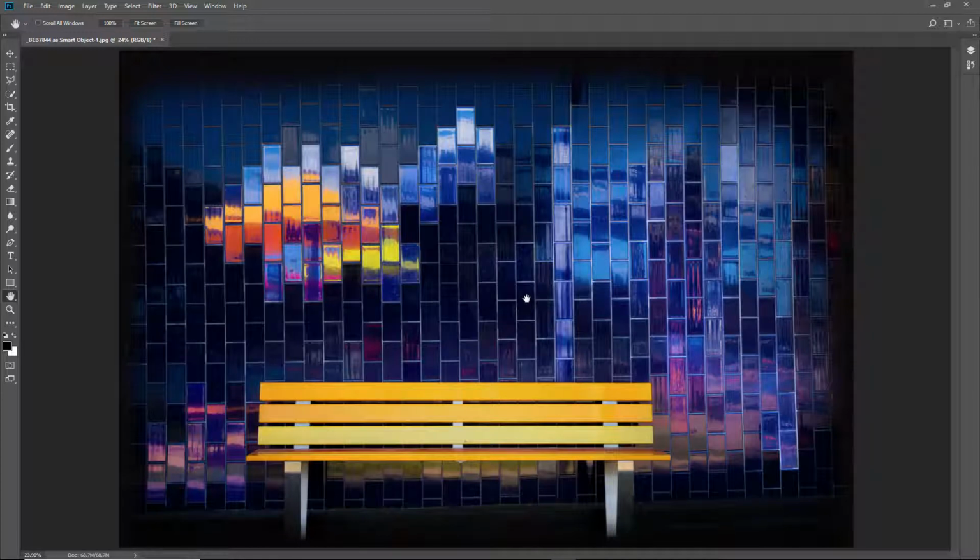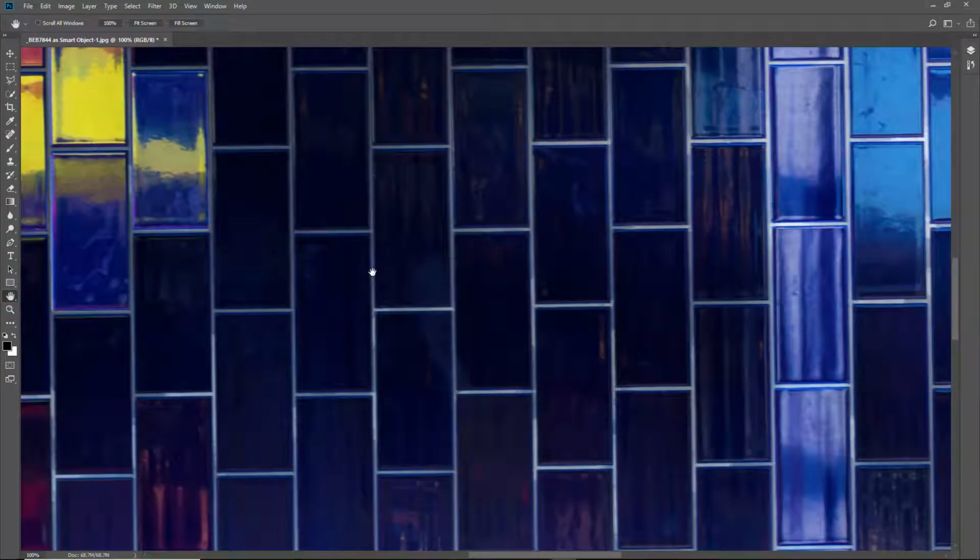Now the spacebar is a great shortcut for the hand tool, and it will always jump to the hand tool no matter what other tools we may have selected, but it only does it while we hold the spacebar. Now this doesn't sound all that exciting, but it is something we're going to need to do quite a lot. Let me demonstrate by right clicking again and selecting 100% magnification.